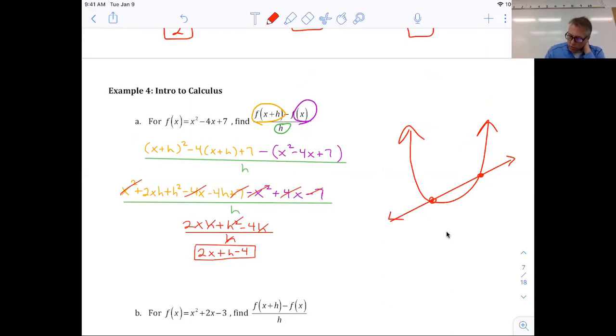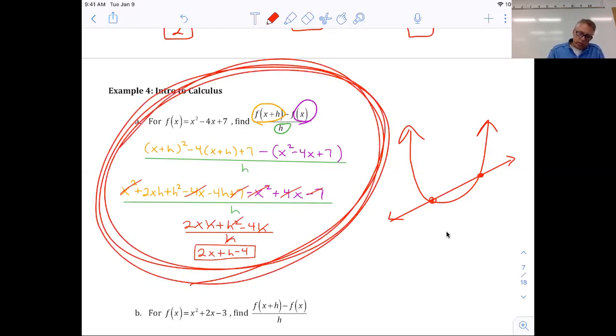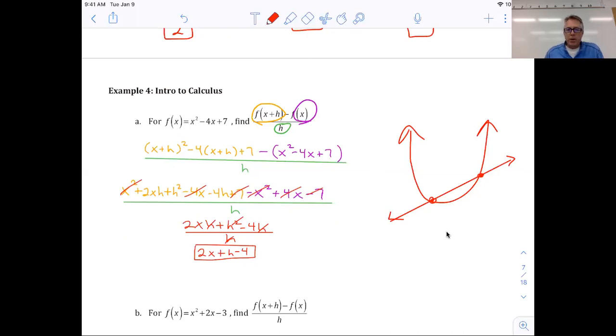So if I found the slope of that line, it actually is, you know, this graph is decreasing a little bit here, and then it starts increasing, and then it increases more quickly. But if you took all of those little changes and averaged them all out, the average would be the slope of that line, which we could find using the difference quotient. So for right now, I really want to get the algebra down so that once we start to analyze that, we have a better feel for it.